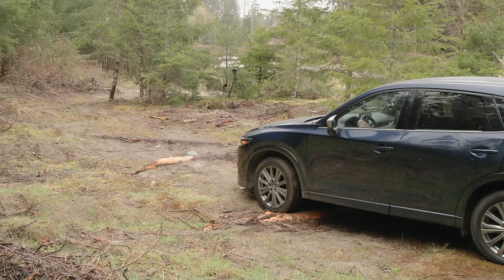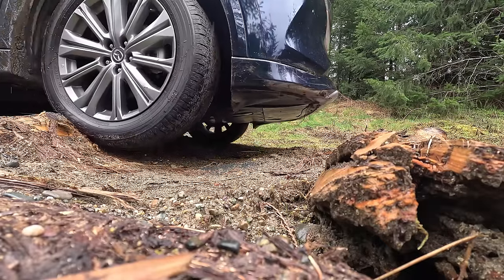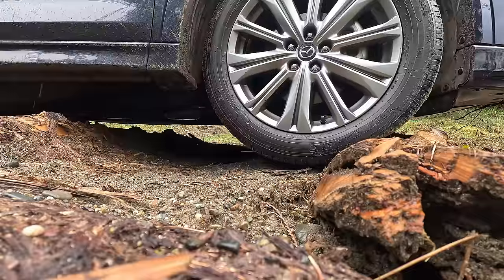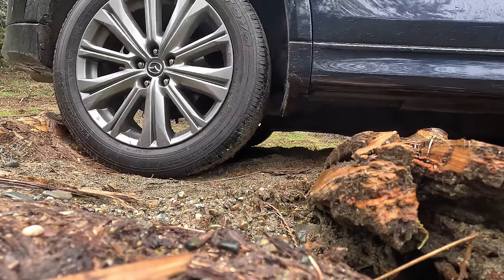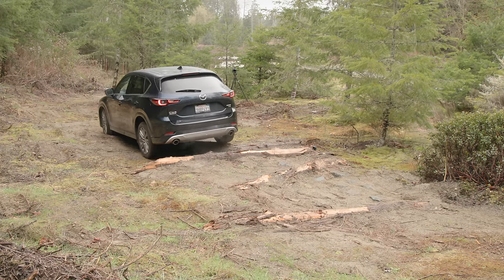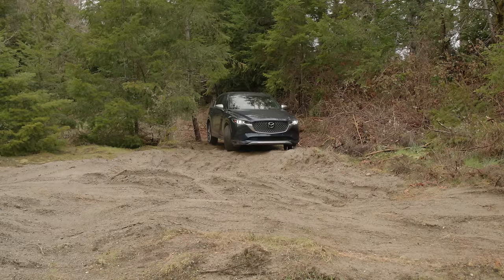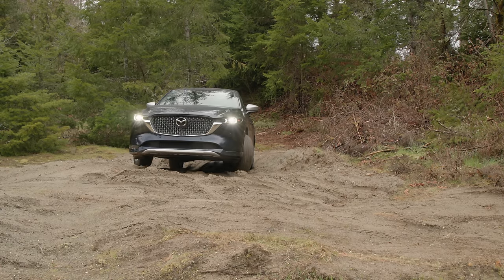I'm going to crawl over here and turn the camera back on to line it up with the logs. Even in off-road mode the crawl ratio is simply not great — so I end up with nothing, nothing, nothing, and then all the power at once, which makes me surge when I'm trying to do very slow crawling. But so far haven't hit anything, so that's a good sign. Last log — yeah, pretty good! Now we exit through the sand pit, although it's a little wet today so it probably won't be that hard. And out we go — no rubbing. That's good.